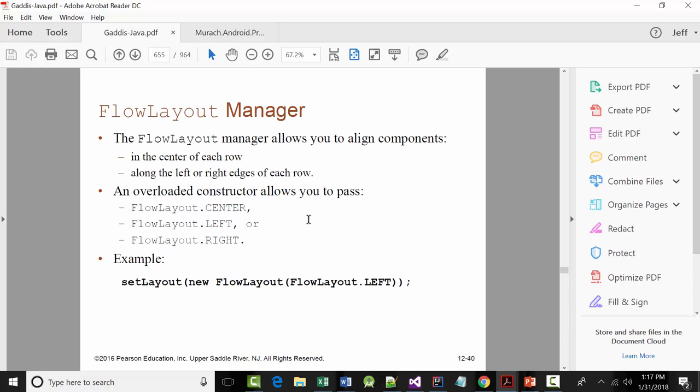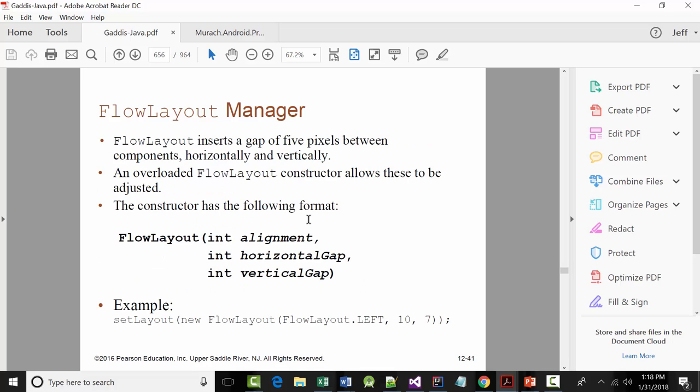And again, you can make this look a lot different depending on the different layout manager you choose. Okay? All right. When you set it up, you can tell your components you want them to be center aligned, left aligned, right aligned, etc. Okay? There's more stuff you can do with this gap. That's how much space you put between components. By default, it'll only put about a pixel or so in between different components. But if you want it to be wider than that so that it stands out, you can do that.